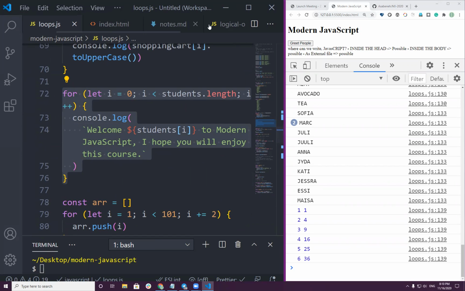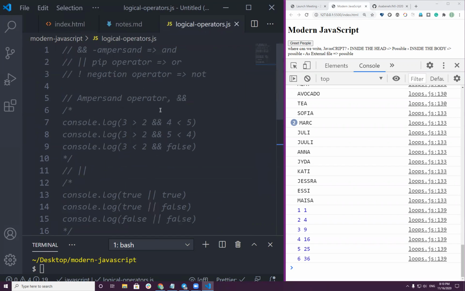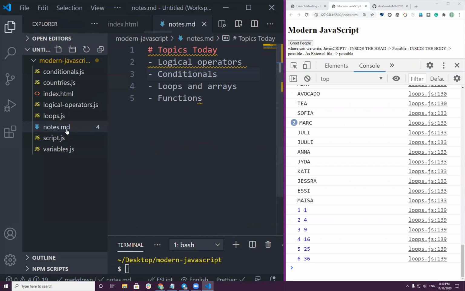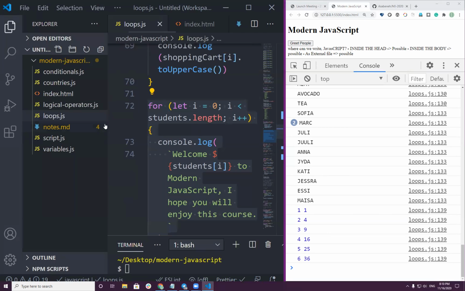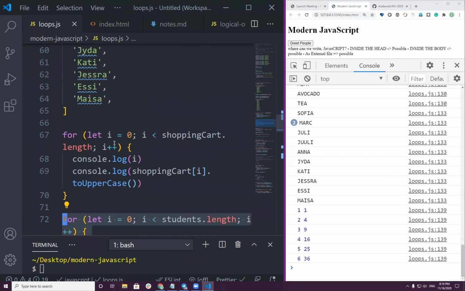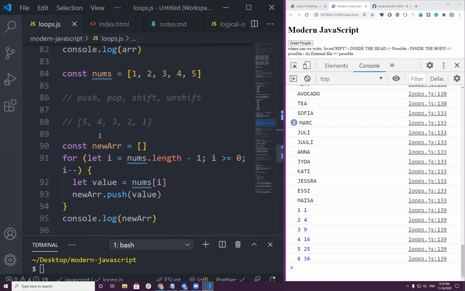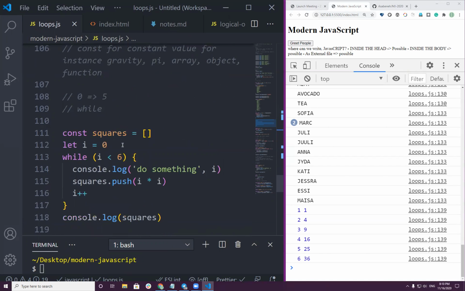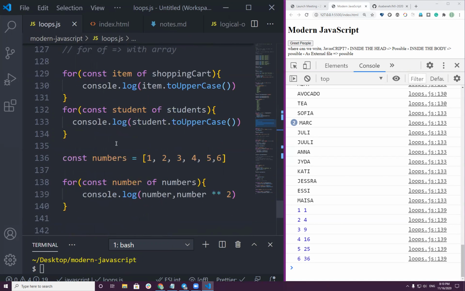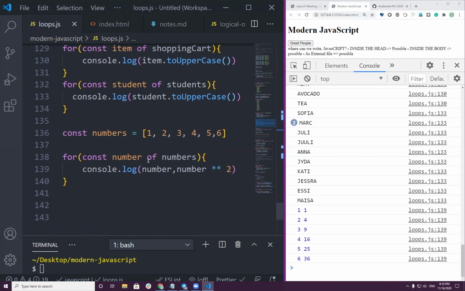I think we have finished all the loops. So who could remind me of the loops we have learned so far? We covered for, regular for, and then while, do while, and then for of.